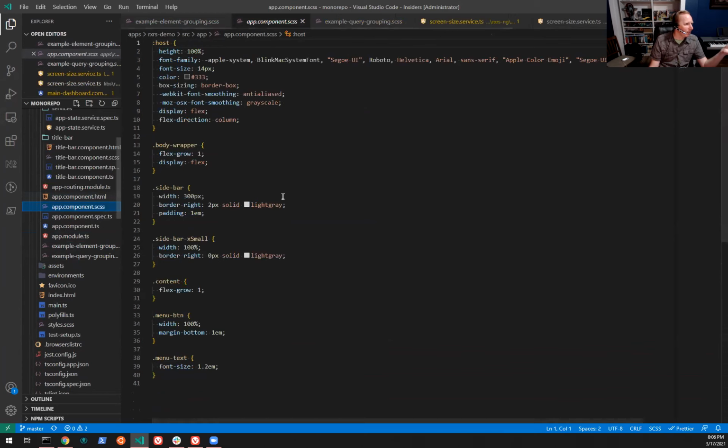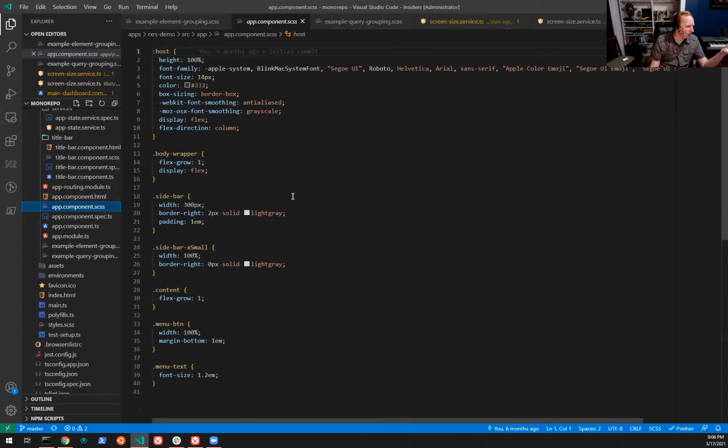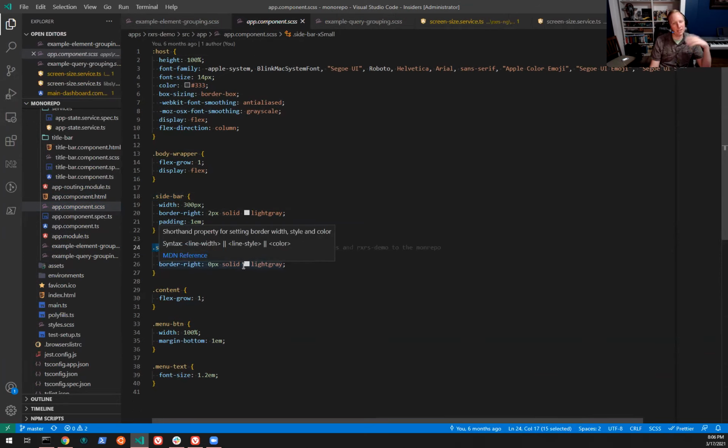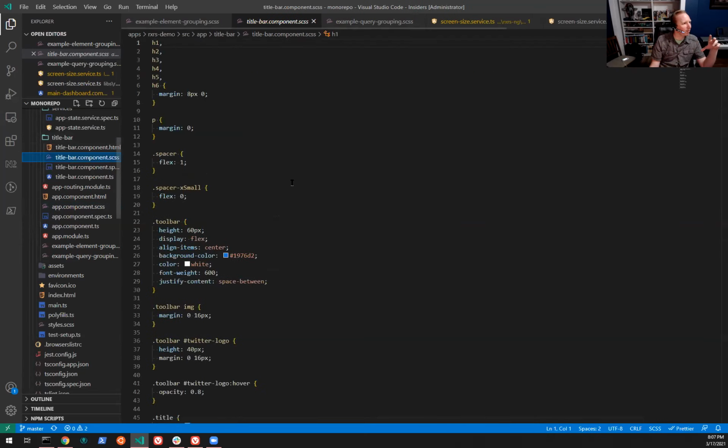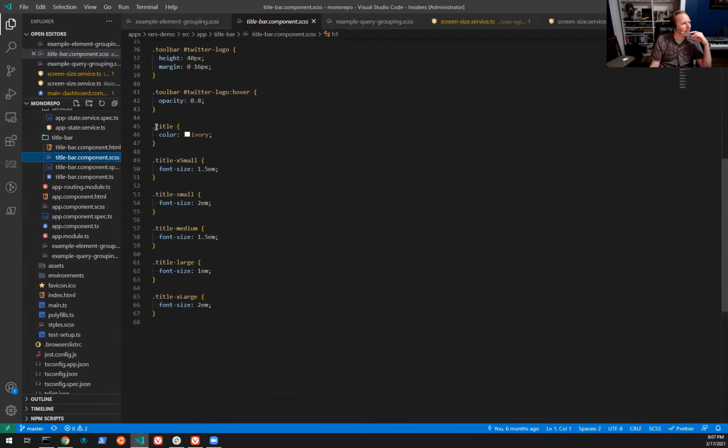With this, you end up with something more like, here we go. Here's our sidebar, and then here's our sidebar extra small class. We don't have to have media queries in the CSS. We just have our CSS selectors in here, so we can stick all of our sidebar classes together, or any other classes that we might have. Here's a title, and here's our title extra small, title medium, large, and extra large. We don't have any of that media query mumbo jumbo in here, and we can keep all of our classes together so they're easy to look at and work with when we need to.